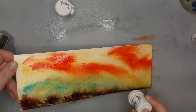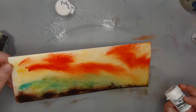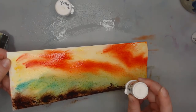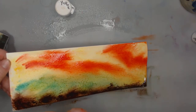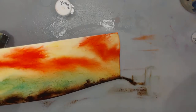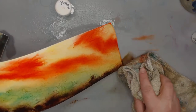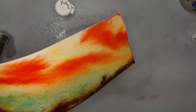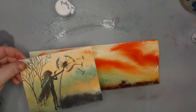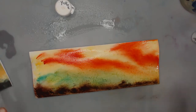Now I could use a paintbrush, and I think that if I did, I would have a little bit more control. But I also don't want to stop what I'm doing just to get a paintbrush and open up my brushos when I know nothing is going to happen right now. And I'm really watching. I really don't want this brown to get up any closer to it. Now this looks vibrant. It's going to dry lighter, but I really like this. And that's kind of the inspiration for this. And when it dries, it's going to dry lighter.